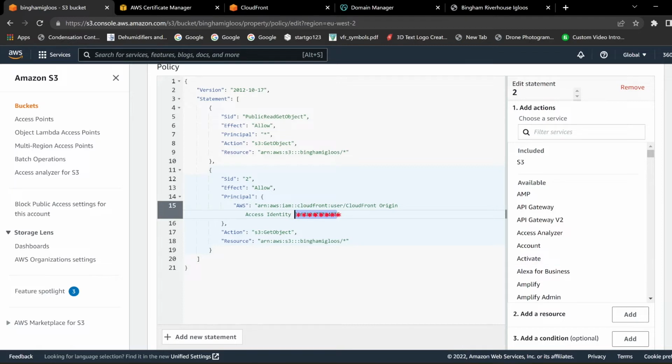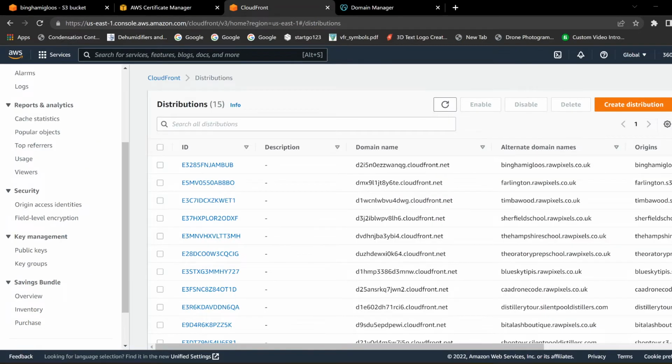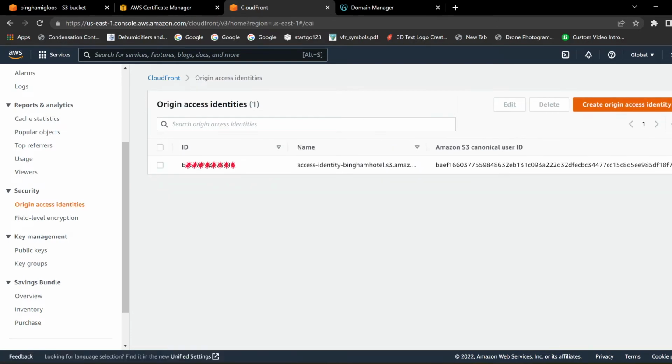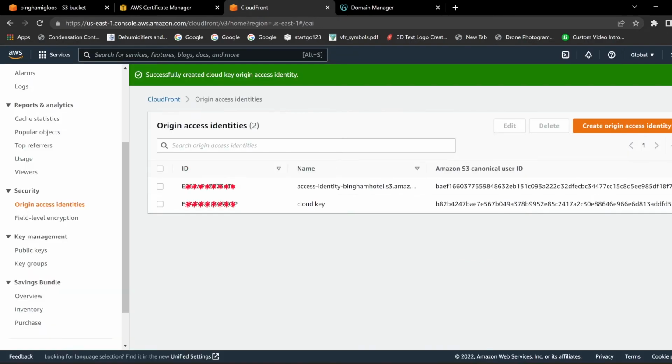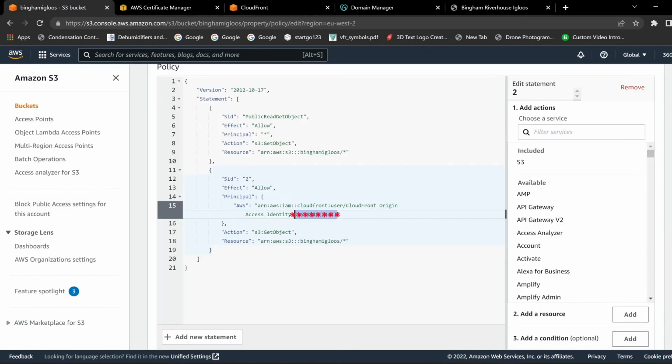So to create one of these, click into your CloudFront tab. On the left-hand side, you'll see security and it says origin access identity. You can see I've already got one in here. You're going to click create new origin access identity and then put any old name in here. Voila, and then copy that identity, the ID, go back to your S3 page and paste that into here. So once you've created this, you don't need to change that. You can use this code for other buckets, but you just have to change the bucket name as we did earlier.